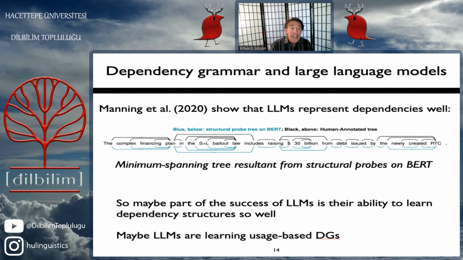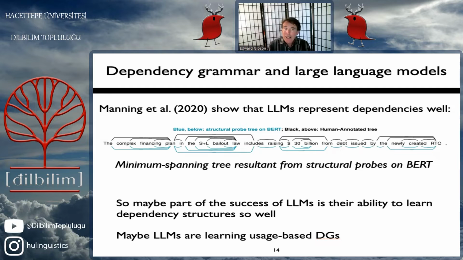So my guess is that maybe large language models are learning something like a dependency grammar, a usage-based dependency grammar, which I think is probably the best sort of grammatical theory at the moment. Dependency grammar, very much usage-based, which is based on whatever people say and do, and that's construction grammar-y. I get that people are familiar with that.